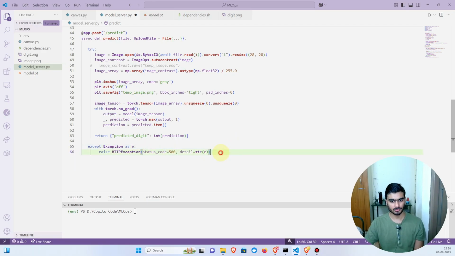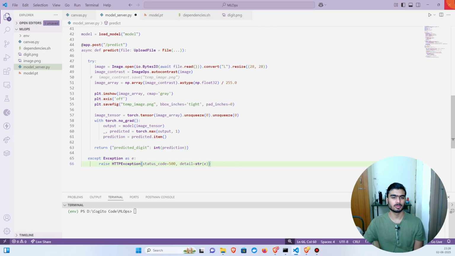Okay, so we have written this function. Let me go through this code once more. So we have this predict function which will take a file, that will be our image, with the help of this post. We'll again create this with the help of io.BytesIO. When we get this image with the help of this post function, it will not be of an image shape. This post request will not know that it is an image. Obviously it will know it's a file, but what kind of file? So we need to tell this io.BytesIO. We will use this to pack the image as well, so we'll again use this to unpack.